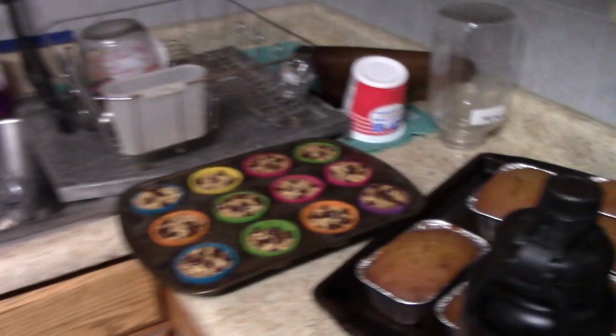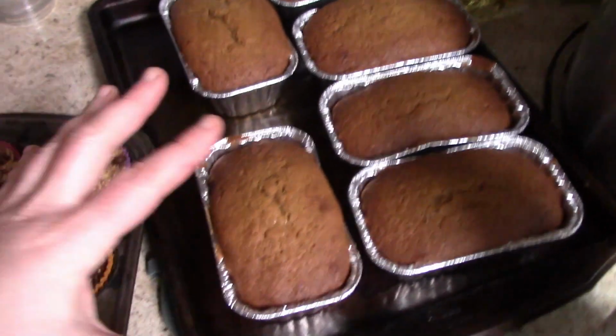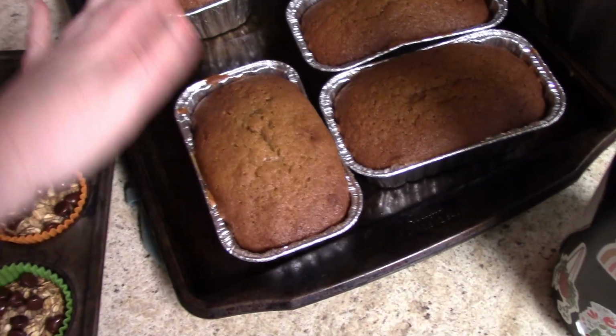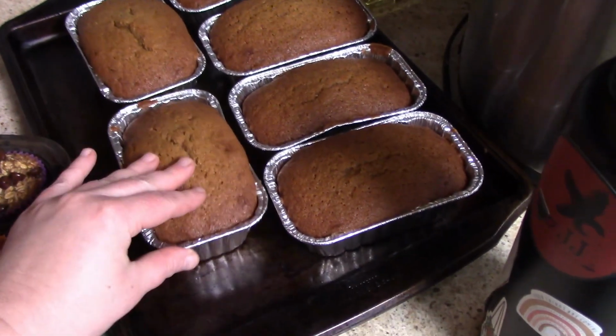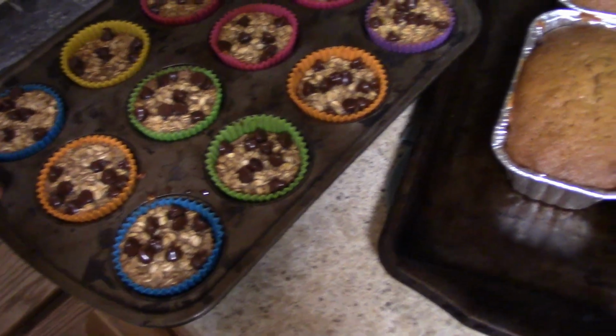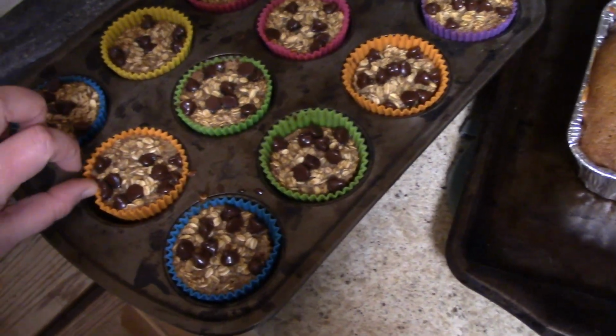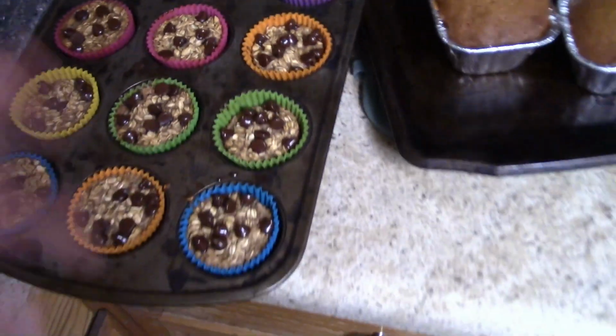And with some of the other things, like all those sweet potatoes we got, we made some gifts. This is just a pumpkin bread made with sweet potatoes. And these will be gifts, so we're still utilizing food pantry items. And these are just some basic banana oat chocolate chip muffins. I just sprinkled some chocolate chips over the top.